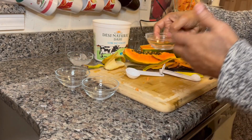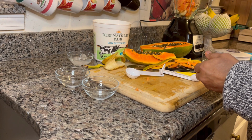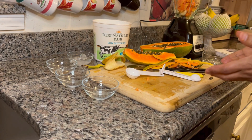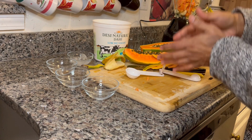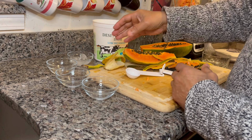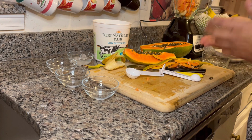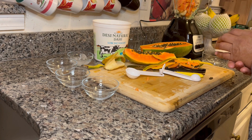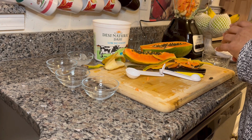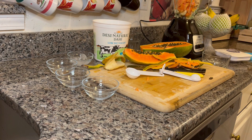We are trying to make it a healthy smoothie. And of course, we are adding a pinch of nutmeg, which is optional. And even walnuts are optional, but we want to make it a healthy and delicious smoothie. And one may add ice if you want to make it a little bit cold, but it's not absolutely essential.